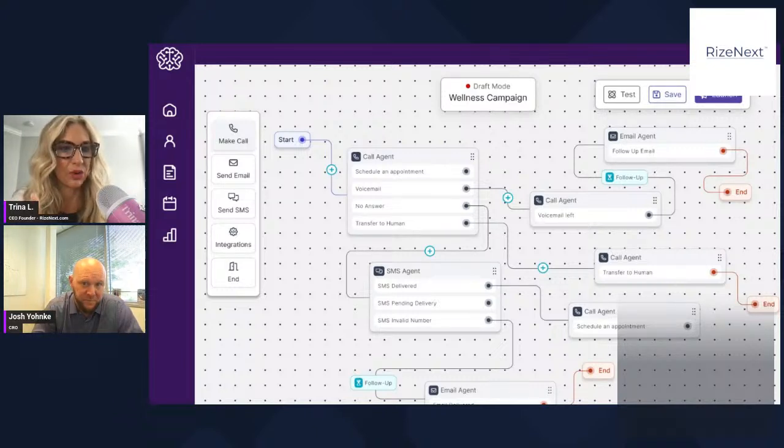This is a very simple, great, easy way to get up and going and get productivity benefits quickly. It's like, okay, I'm going to make a call here. I'm going to then follow up with an email. I'm going to send an SMS. I've used cases like this day in and day out.